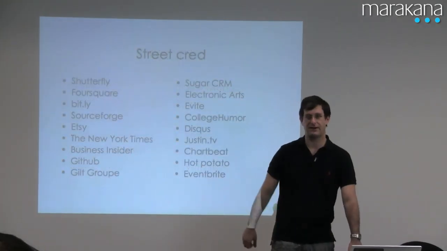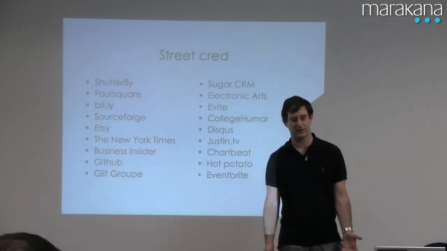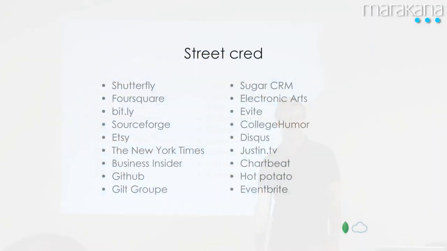So yeah, this slide here, I just wanted to show you guys. This is the cool list of customers. The point here is just that it's got some good production mileage on it. So that's how you get bugs out of your system. That's how you make things production ready, is by having people use it and find all the ways in which it's buggy.